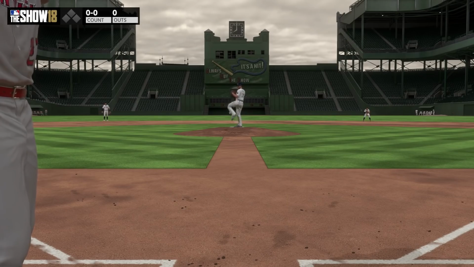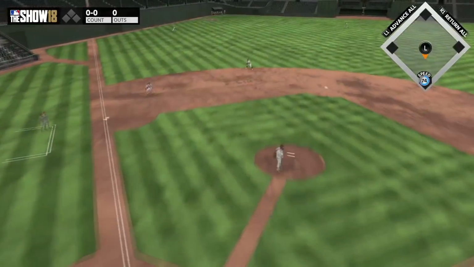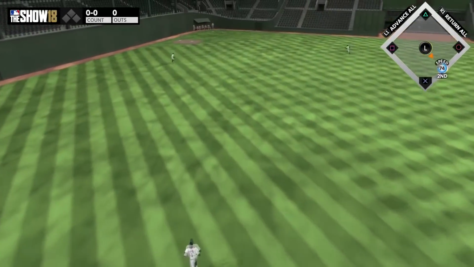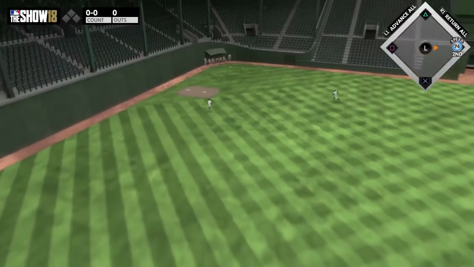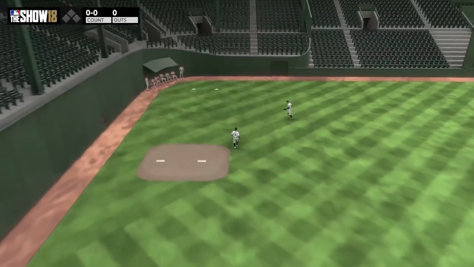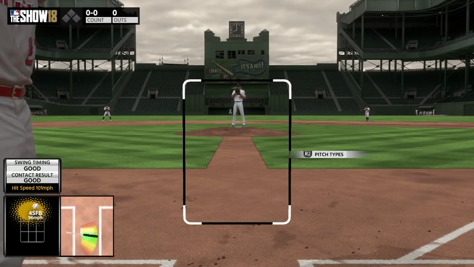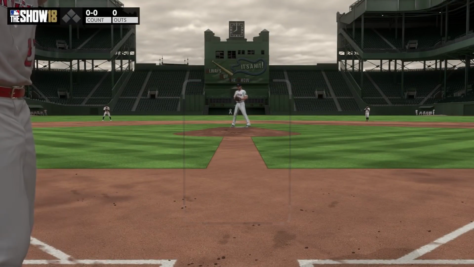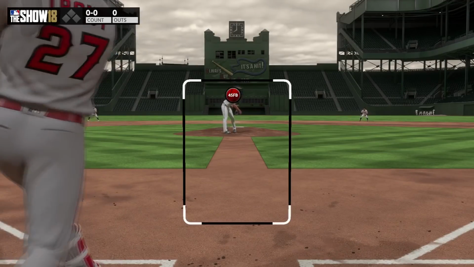It can be really random. So again, there is some RNG with analog, but you do have a little bit more user control directional. So if you're to pick one of the two, if you're a new player and you just want to play offline, and you just cannot do zone, I would recommend trying out analog, get a feel for it. This is the stride timing I'm doing, by the way.